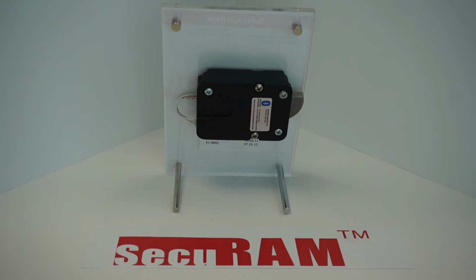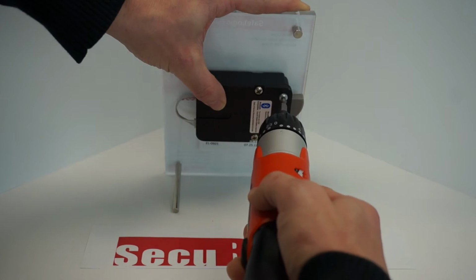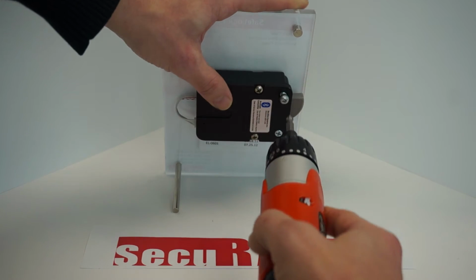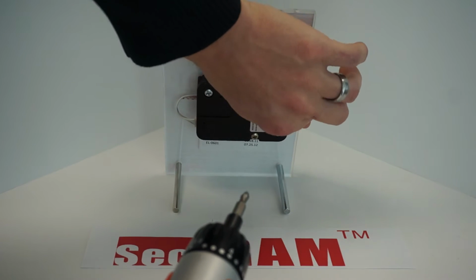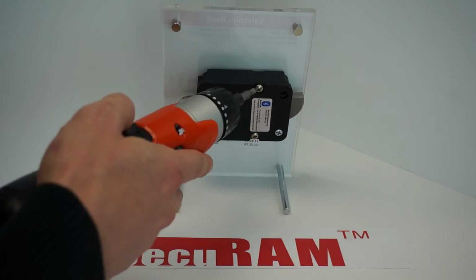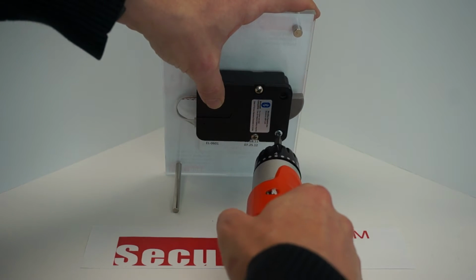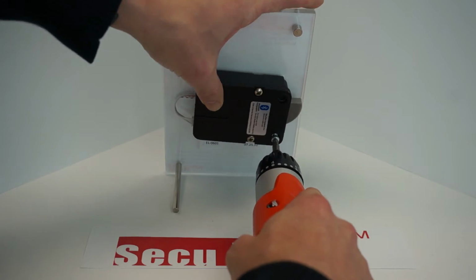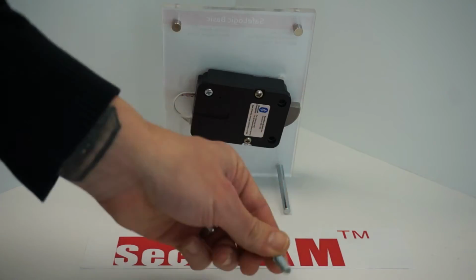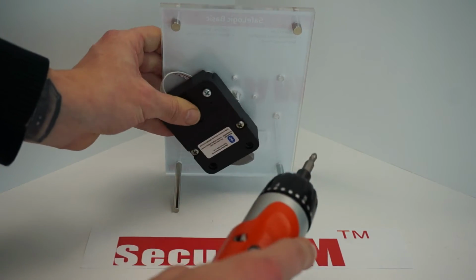cable or bar. So to take it off the safe, we're going to go ahead and use our screwdriver and unscrew these 3 screws. Of course, if there's a relocker plate attached and covering these screws, you've got to remove that first by removing the relocker screws, as I pointed out earlier. So we got 1, 2, and 3.